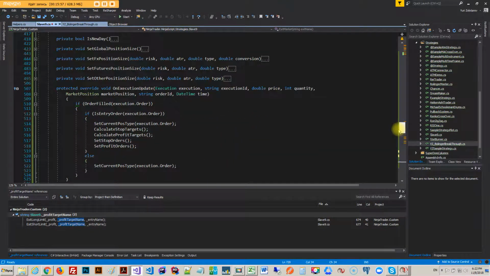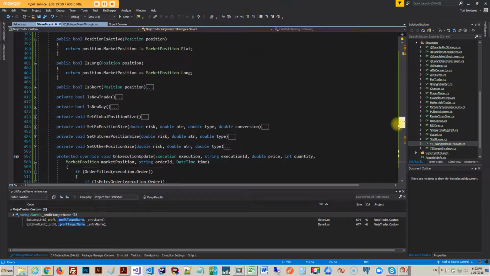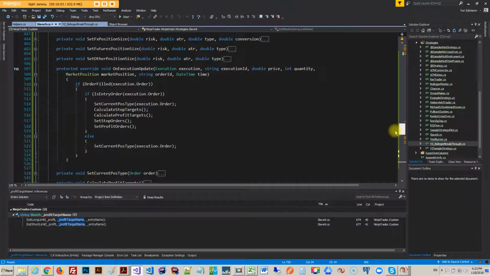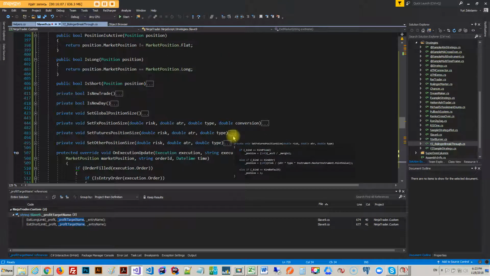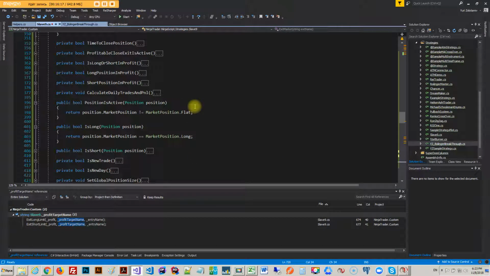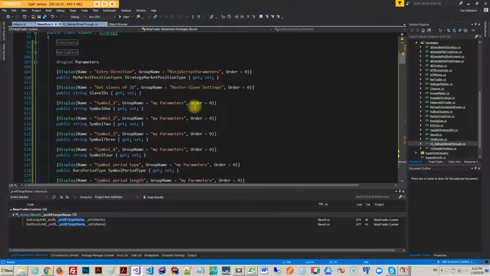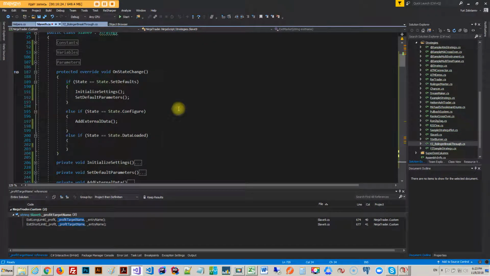For right now, you just got an entry signal. You can exit with your stop loss, 3 ways you can exit with the stop loss, 3 ways you can exit with the profit target. You can exit with a close profit. You can exit by time. Okay, and that's about it. It looks like you can just spin the code and read it. For right now, I guess that's it.